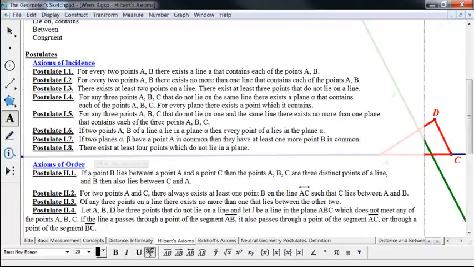A, B, D. A, C, D. So change B to D. Okay, so that gives you that.